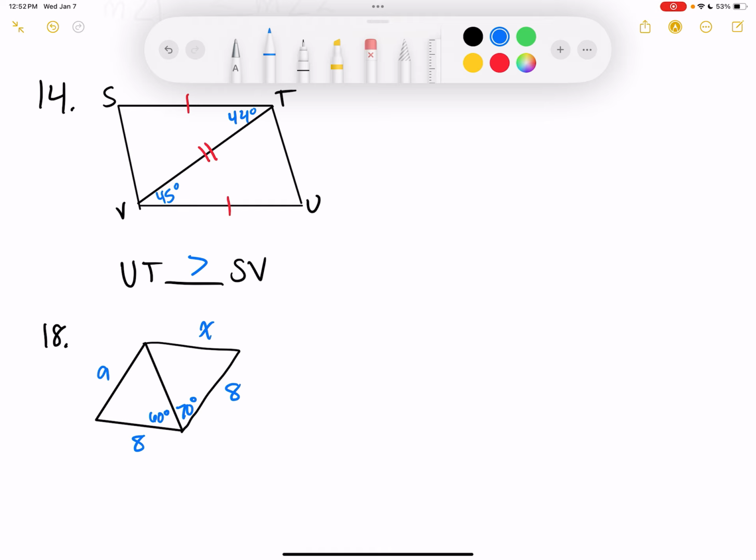All right, so with a problem like this, it's a 9, not an A. I'm trying to figure out what possible values of x would work for this problem. So the first thing is I know I have to have two congruent sides for this to work. So 8 and 8 obviously are congruent, and then much like with many of the previous ones, we have this side that's touching, so that is also congruent. So that means I know that the hinge theorem applies. So if this angle is 60 and has a side length of 9, this angle is 70, what does this side length have to be?